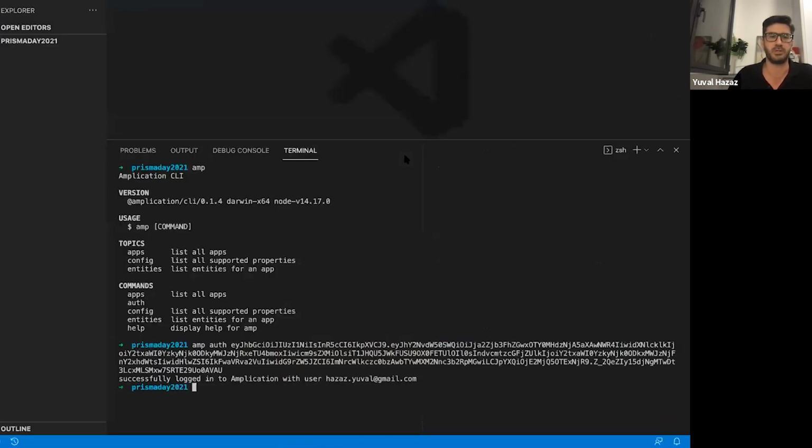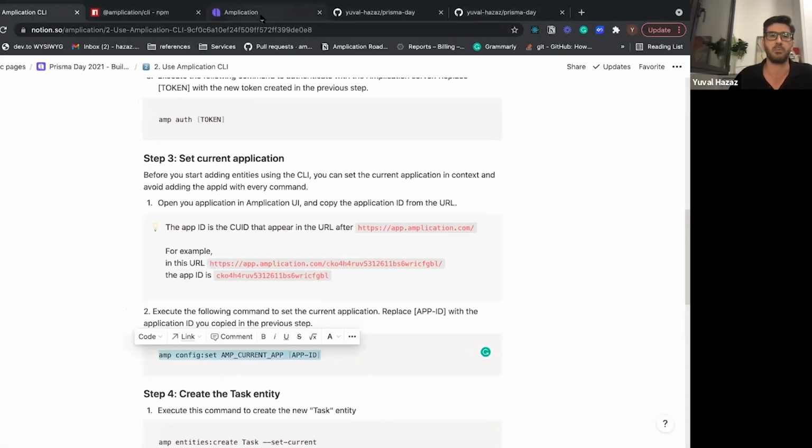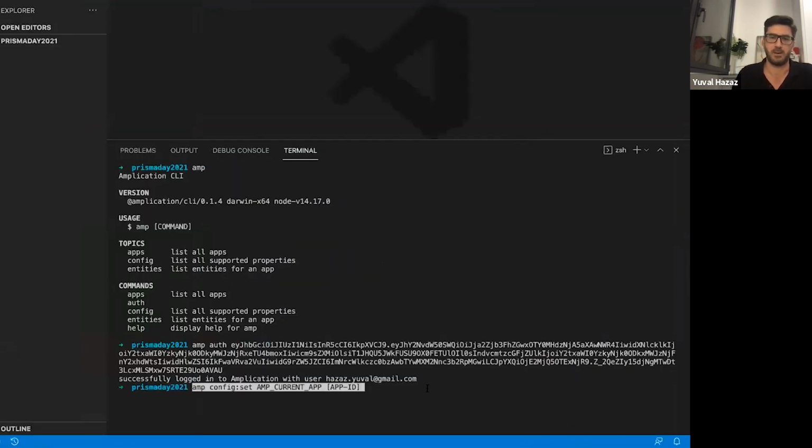So I'll go to the CLI, I'll paste that here, and I'll go back to application and I'll copy my app ID. This is my app ID. And I'll paste that here. And now this is our current application.